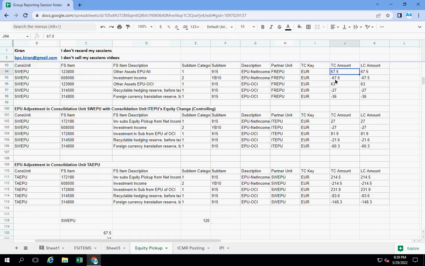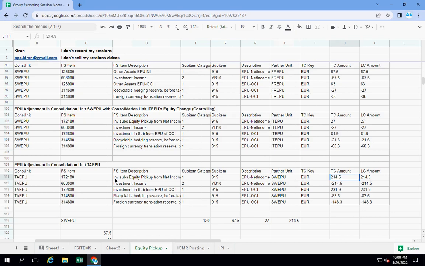Something around 67.5. Switzerland also picked up equity from Italy. How much? The net income part I am talking about, only 27. So in total, how much? Equal to the sum of these three, 2145. Right? So that is posted in the TA as investment in subsidiaries equity pickup from the net income.